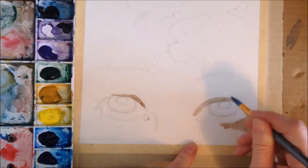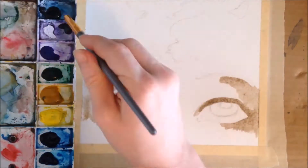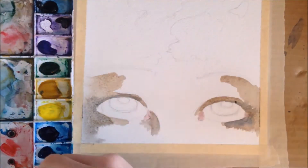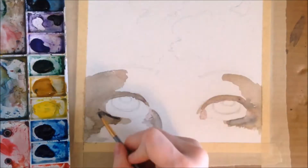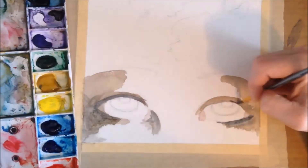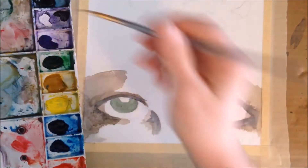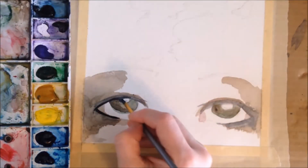The first thing you'll probably notice about this watercolor piece in comparison to most of my other watercolor time-lapses is that in this piece I don't actually do the line work first. There are a number of reasons for this, but the most prominent is that I just don't do it very often. I've seen a lot of people do it and I always really like the way their pieces turn out. I was thinking it would be worthwhile to experiment with something a little different, just to try to avoid some sort of art block where I become so bogged down by the way I'm doing things that I'm afraid to try anything different.